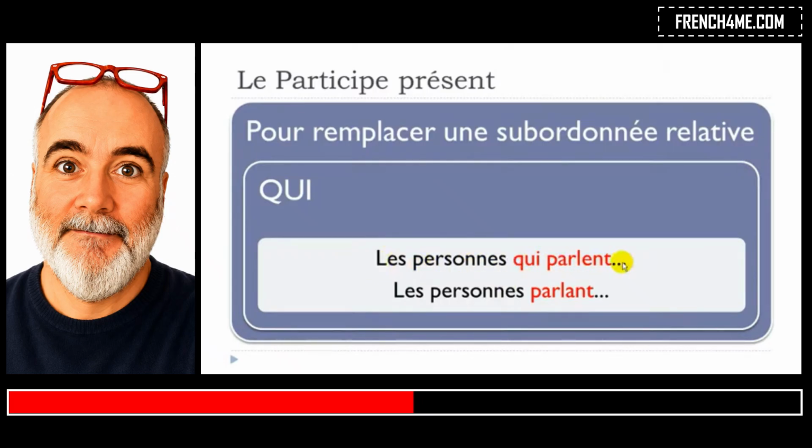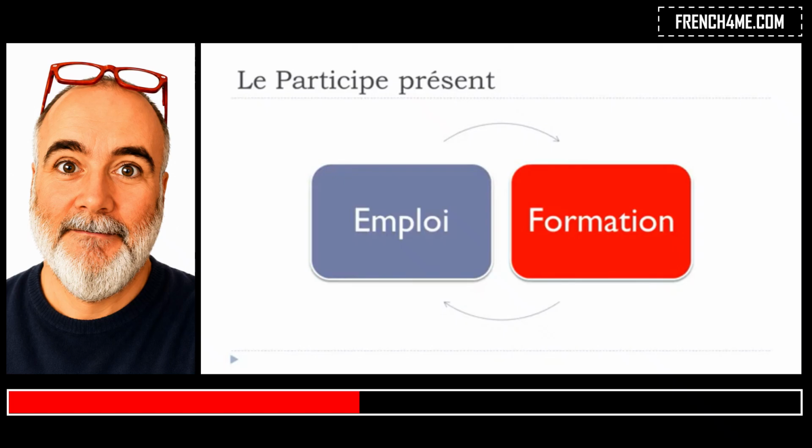So in the first one, you've got this pronom relatif, qui, and then you've got the verb. But it's possible to replace this qui parle with le participe présent. So you will get les personnes parlant. All right, so it's the last use that we've got of this participe présent, and it's quite common. It's not really rare. We tend to use it quite normally, when you write or when you talk. So it's quite useful to know how to make it and when to use it. And that's what we'll discover in the second part.